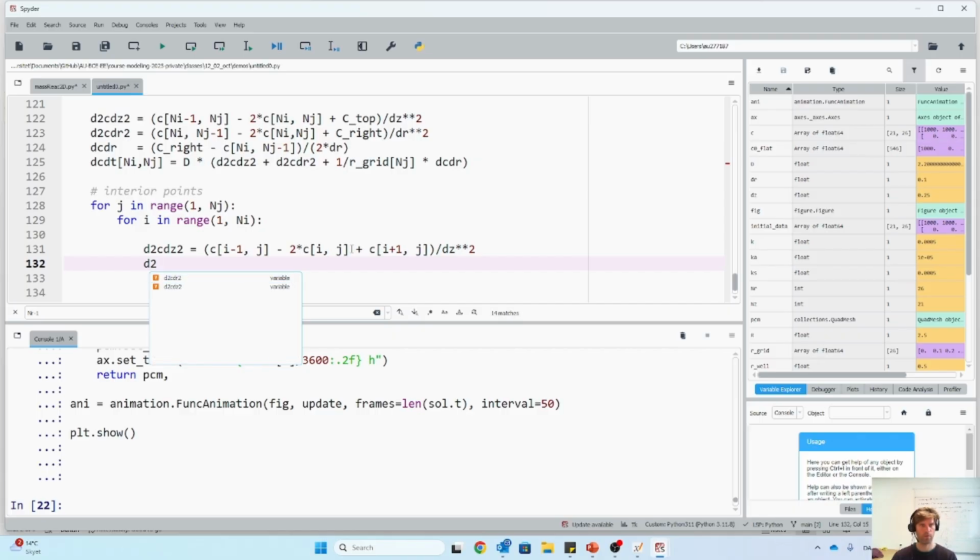And for the radial diffusion, we fix I and we vary J instead.